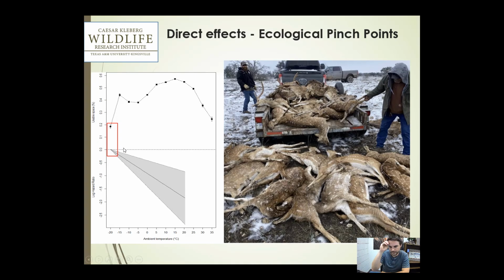And when I was thinking about deer for this presentation, we just had this giant winter storm Uri in Texas, and some of the stories that circulated throughout social media and other media were these mass die-offs of axis deer. So I think this is actually a really good example of how these thermal conditions can pinch an animal into spaces that may not be thermally suitable anymore, and end up in mass die-offs of these organisms.